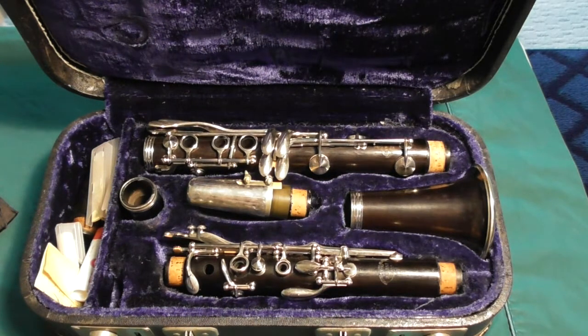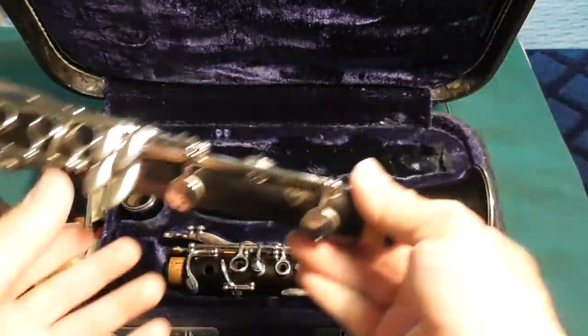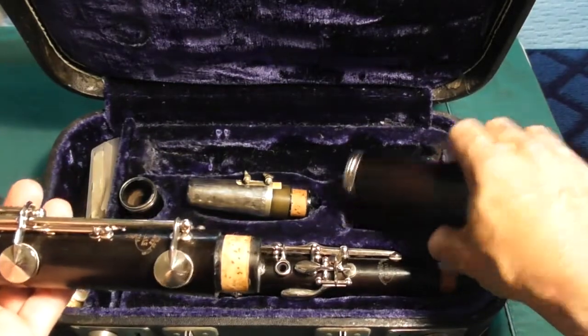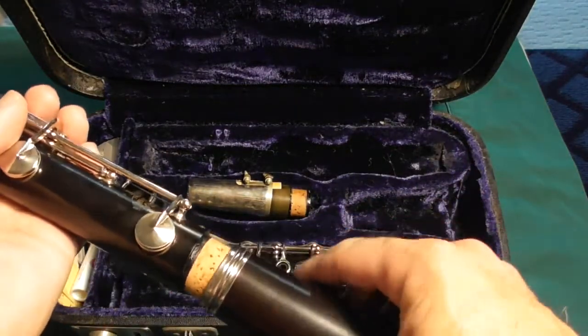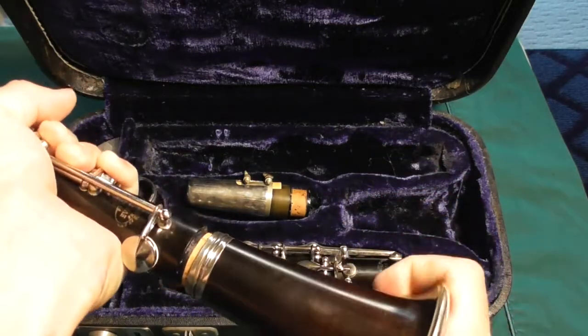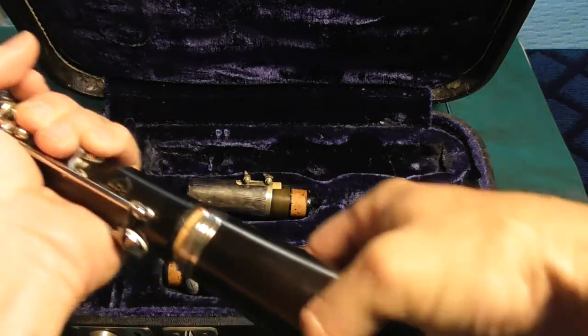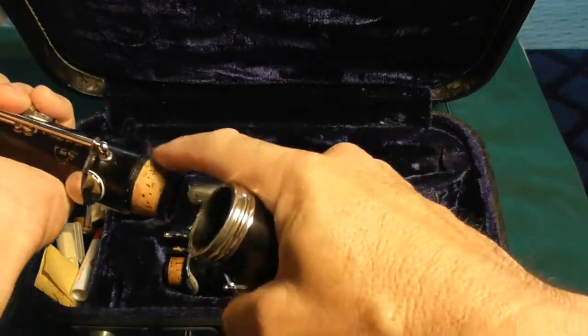Okay, when I apply this, it's just very difficult to put the clarinet together. It goes together, but then it doesn't really... I know you don't want it to be so slippery that the whole thing falls apart, but every time... Look at this. And when I go to take it apart, it's just really difficult.